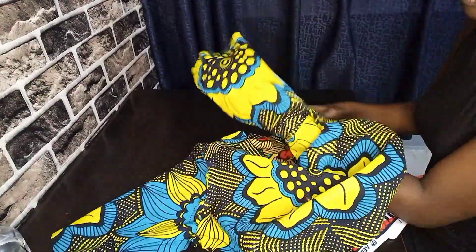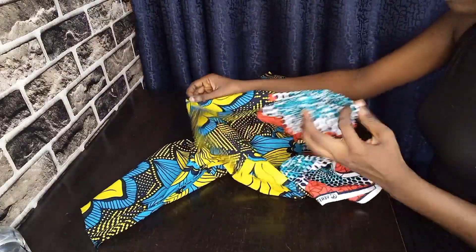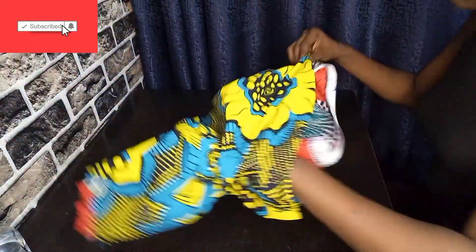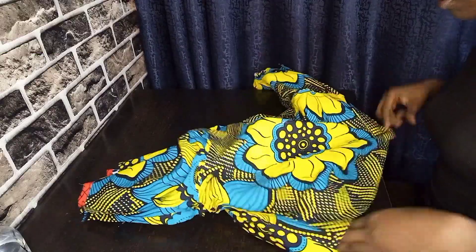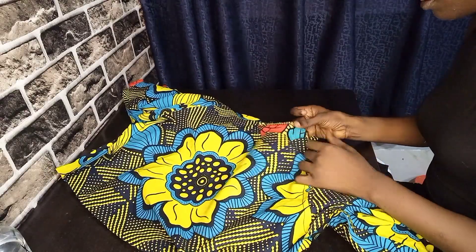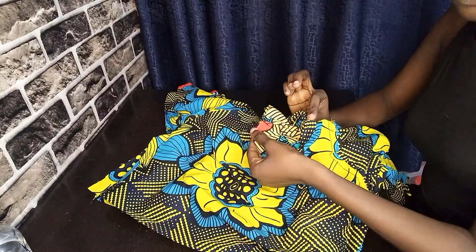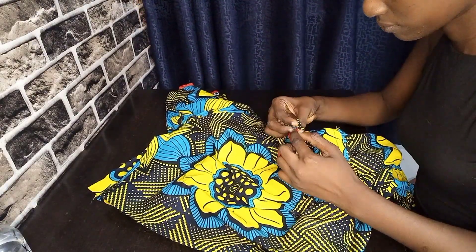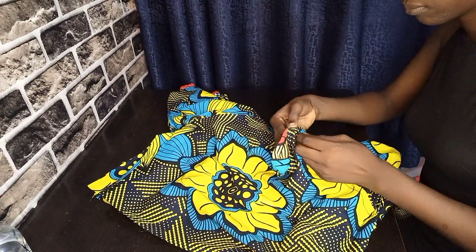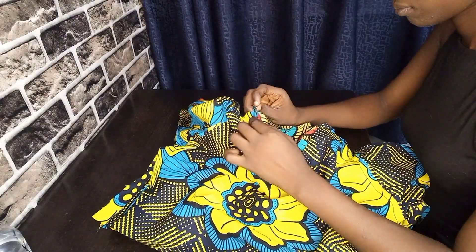What you do is take the top facing the front and put it into the one facing the back, like you are wearing it into it. So you're putting the right-side-facing top into the wrong-side-facing top, so that at the end you have right side facing right side inside the cloth. After putting one top into the other, make sure everything is laid out perfectly, then start pinning the neckline — pin from seam to seam to make sure everything comes out well.